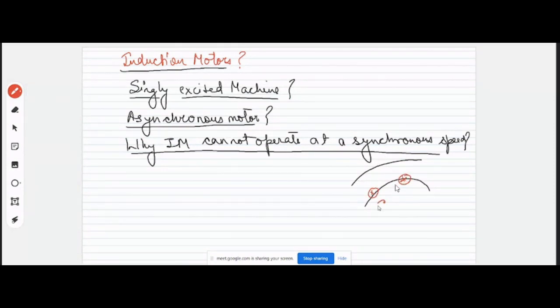If we see the rotor circuit where we have the rotor conductors, then in these rotor conductors an EMF is produced because of this flux that rotates in the air gap, right? It is because of the flux that rotates in the air gap with a synchronous speed, right? And if your rotor also starts rotating at a synchronous speed, the relative speed between the rotating magnetic field and the conductor becomes 0. So there will not be any flux cutting action happening to these conductors placed over the rotor.